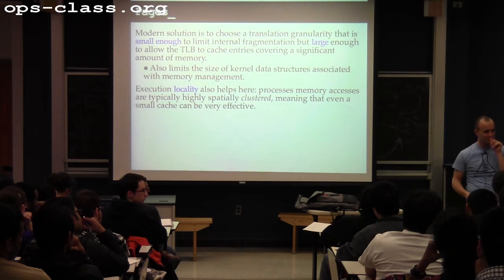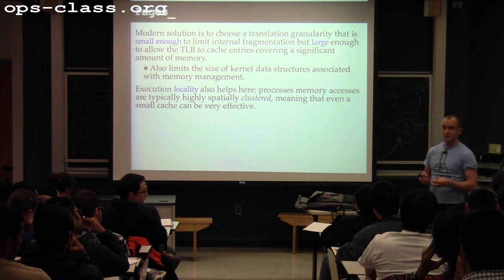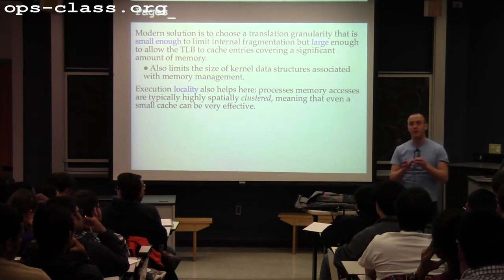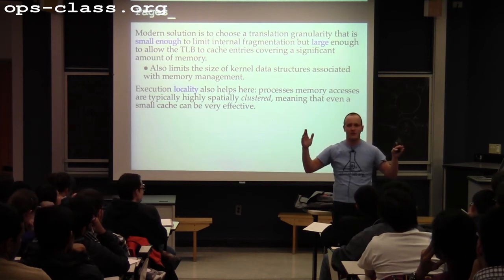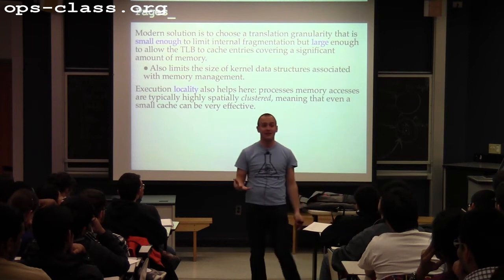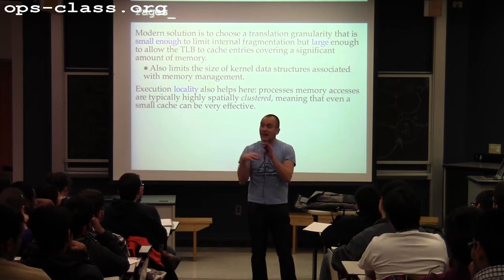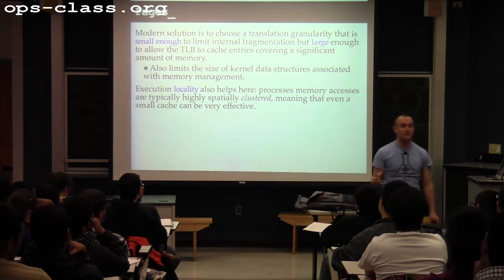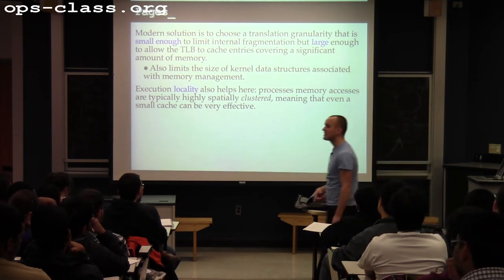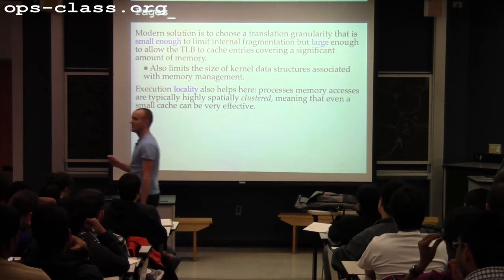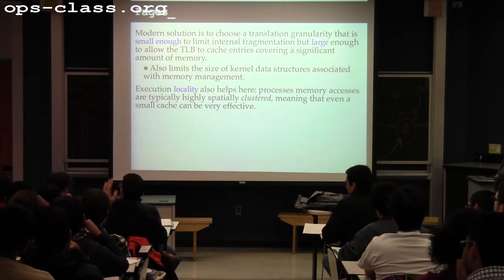Well, isn't that kind of how we set up memory to begin with? We clustered a bunch of different things together in segments? OK, so that's a fair point, right? If you think about the entire 4 GB or 2 GB process address space, most of it's not allocated. It's not mapped. There's a small bit of code over here, small bit of data over here. By definition, all of the accesses within my address space have to occur in those little slivers that I've allocated. But it turns out that spatial locality is even better than that. The memory accesses are even clustered within the parts of the address space that are valid. What's the reason for this, Gabriel?